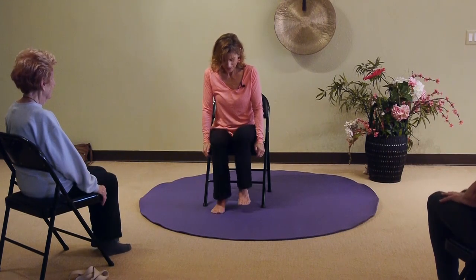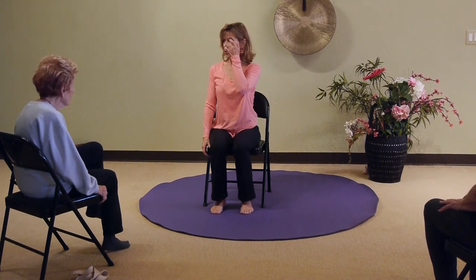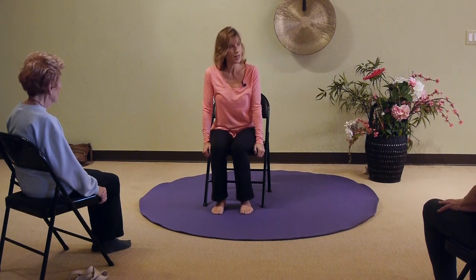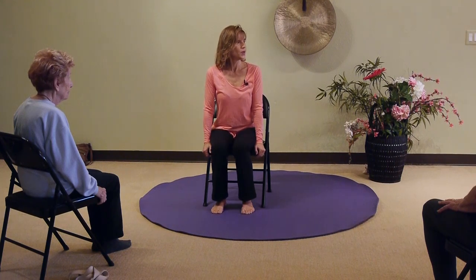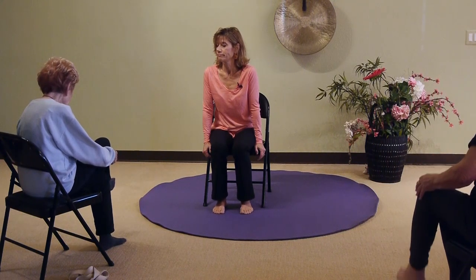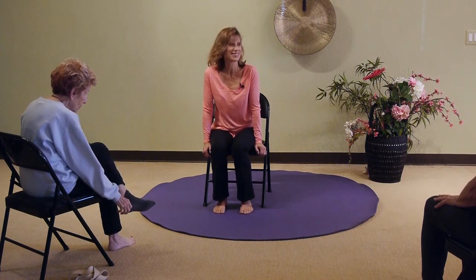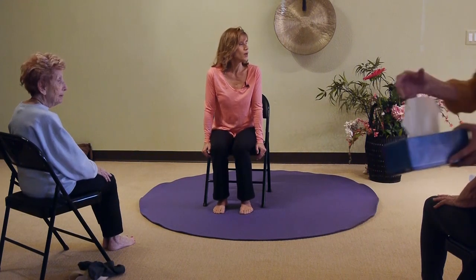We're going to work a little bit on neck mobility but also on our feet — the two of them pair together. We're going to do something called foot sliders and we're going to incorporate the use of a Kleenex. Julie, can I ask you to pass out Kleenexes to everybody? We're gonna take off our socks and use the movement of the foot and the toes. I promise you won't be crying — it won't hurt. You might get frustrated and cry, but that's okay.